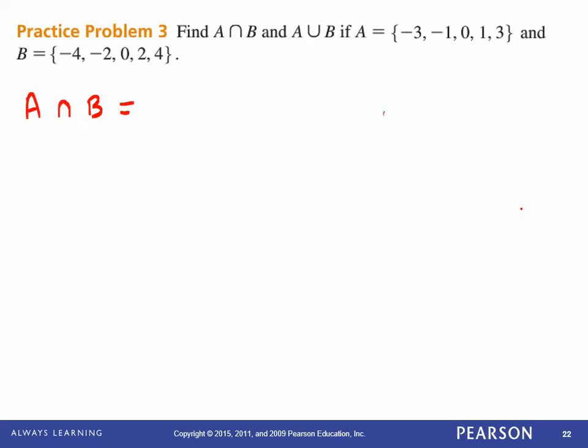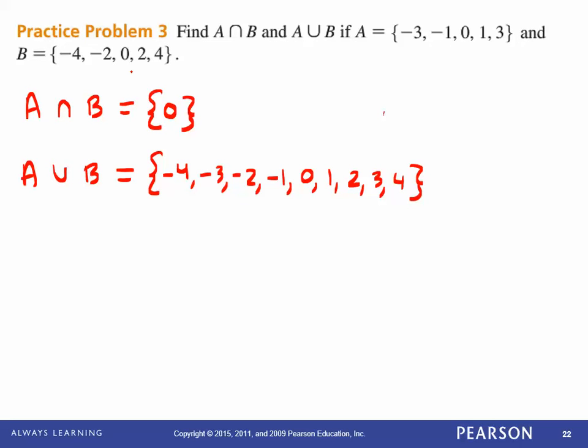All right, let me try it as well here. So intersection. What do the two sets have in common as you look at them? And as I look at them myself, it looks like 0. 0 is the only element that they have in common. 0 there, and nothing else. Okay, and union just means let's put everything together. The union or any kind of set really doesn't have to be in order. You can write the numbers any which way you like, but normally what we do is we write them from smallest to biggest, because then it keeps a little order in it as well.